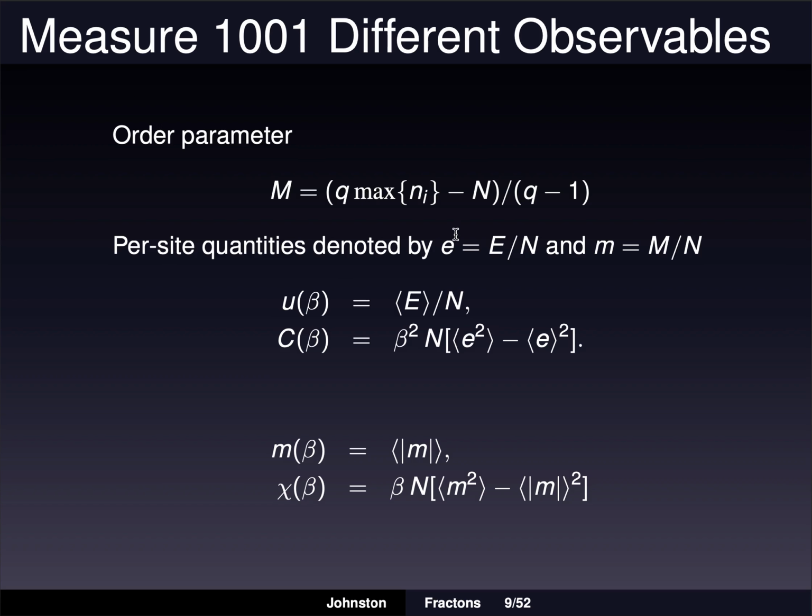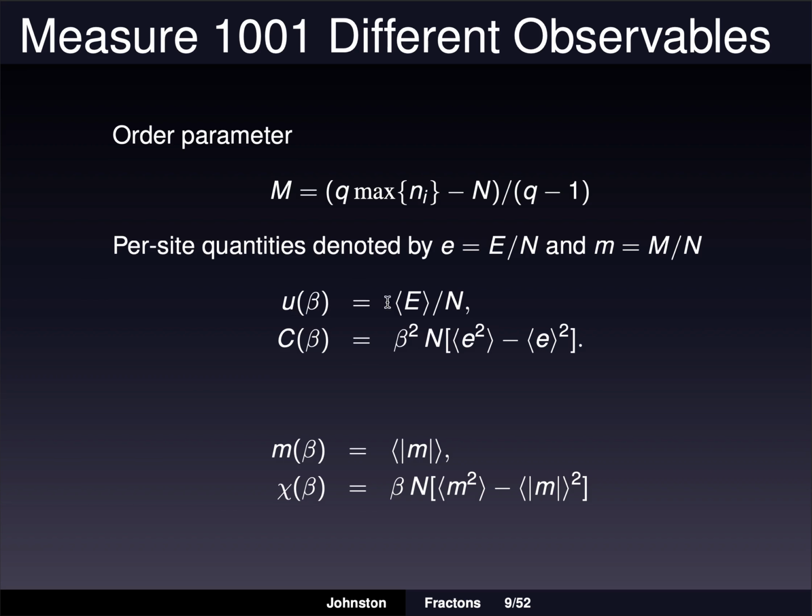And we'll denote per site quantities by small letters, and total quantities over the whole lattice by these capital letters. For instance, the precise energy is given by the total energy divided by the number of spins, the number of sites on a lattice, and the precise magnetization is given by the total magnetization, this thing, divided by the number of spins.